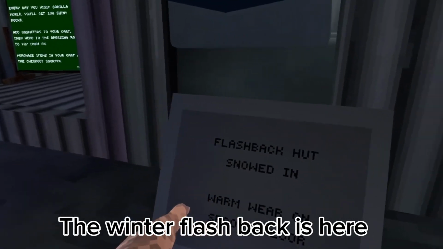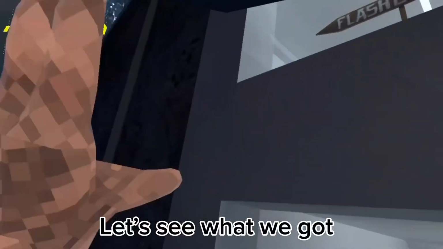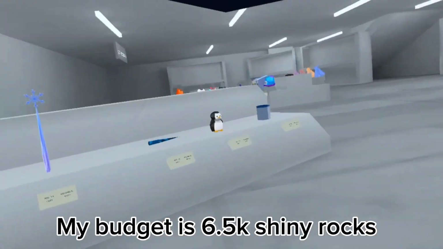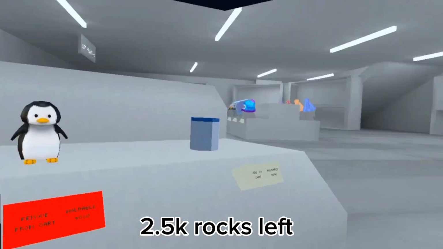The winter flashback is here. All the cosmetics are on the second floor. Let's see what we got. My budget is 6.5k shiny rocks. Is that a penguin? 2.5 thousand rocks left.